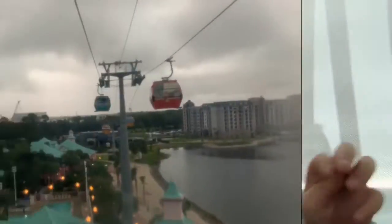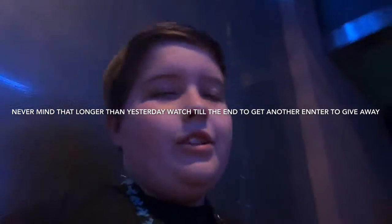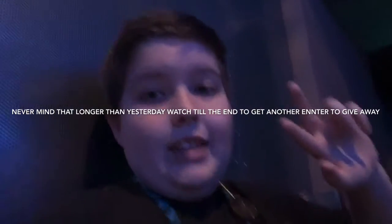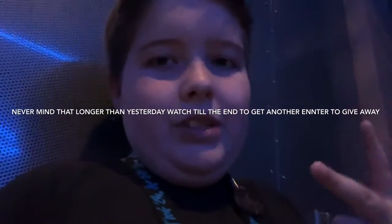Guys, we're on the train, y'all. I just got my bag checked — thank you, business security. Now I'm going to check into the park. I'm about to go on the touring road. I like this ride at Epcot because the speed track is closed. This is Disney Day 2 at Epcot. It's going to be a little shorter than yesterday, around a 5-minute video. Stick around to the end to get another code, which will enter you two times.